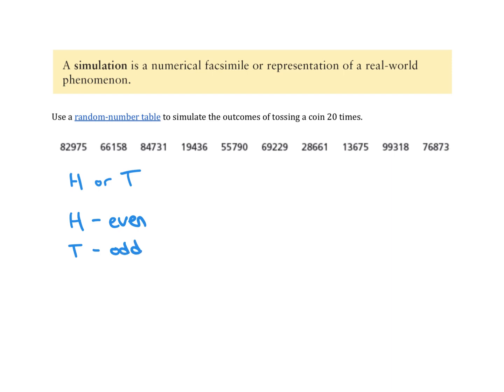And I just take the first 20 numbers in this row. So I've got 8 is even, that's going to represent heads. 2 is even, another heads. Then we've got 9, which is odd, that will be tails. 7 is odd, tails. 5 is odd, tails, and so on. 2 more heads, tails, tails, heads.